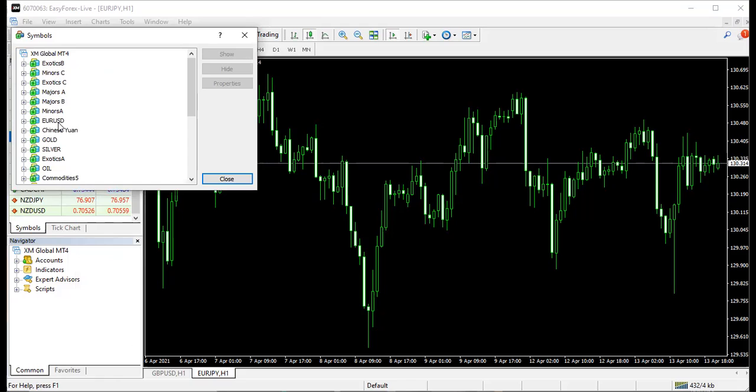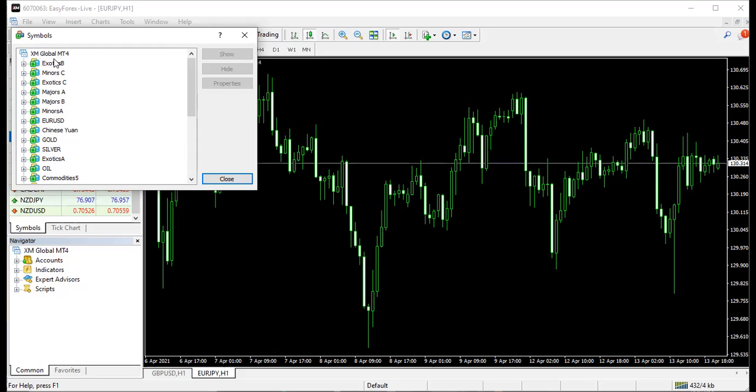I'm actually using the MT4. The MT4 interface is just the same as the MT5. So whether you have the MT4 or MT5, it is the same interface, okay? So these are the groupings. Now, when it comes to the groupings, some brokers will group some pairs differently from other brokers.